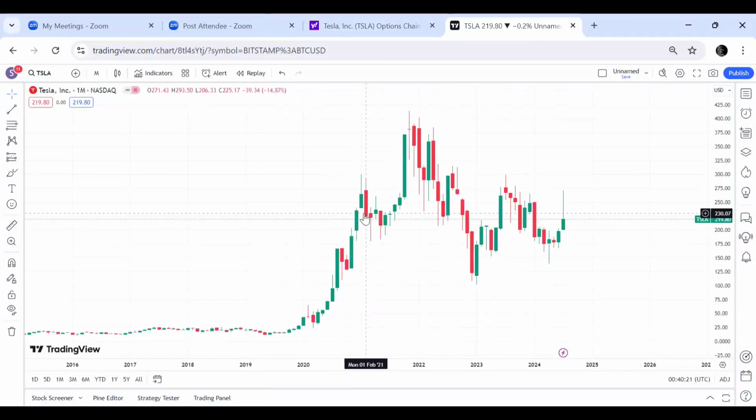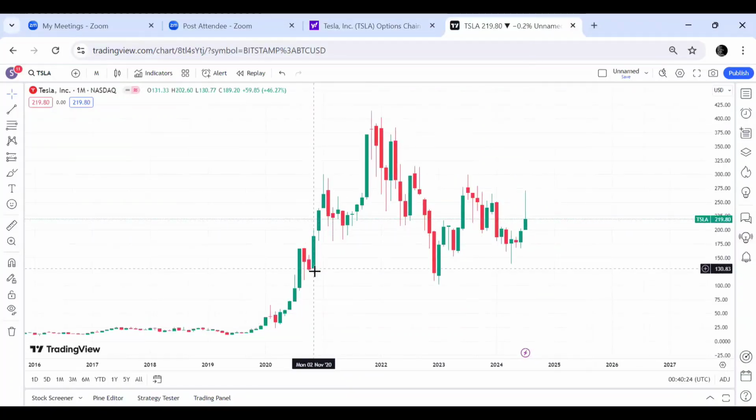Here you are seeing the call buyers trying to raise the share price. They have tried their best. But when the share price is rising, it will be a loss to put buyers. So the put buyers came into force and pulled the share price down. Again call buyers came and tried to push the share price higher, and again put buyers came into force, and then call buyers came into force, completely took control, and pushed the share price.